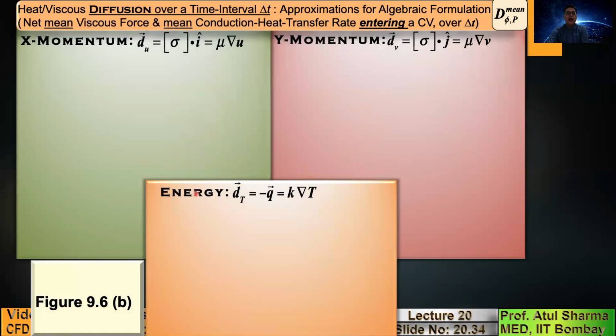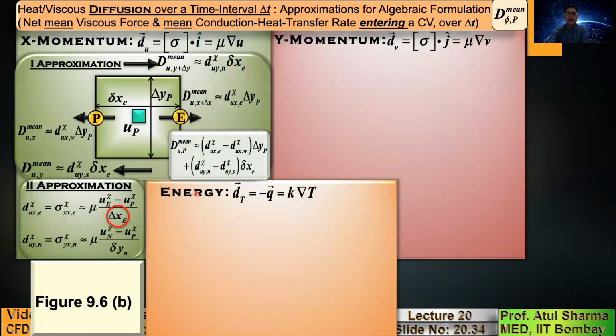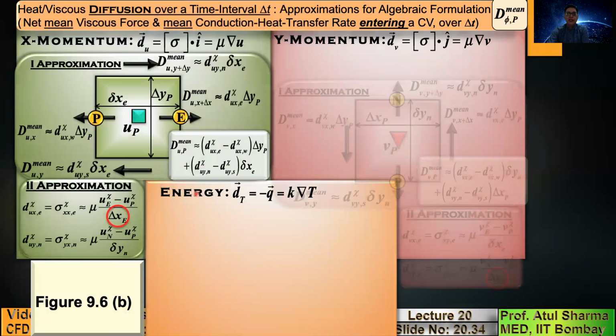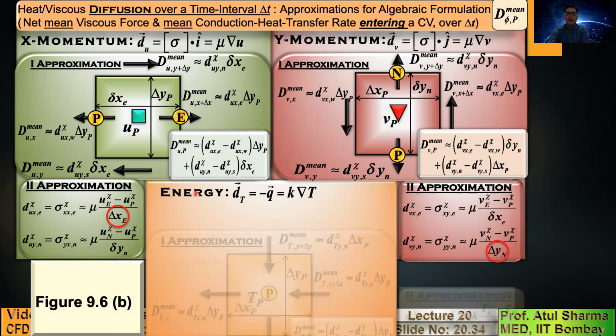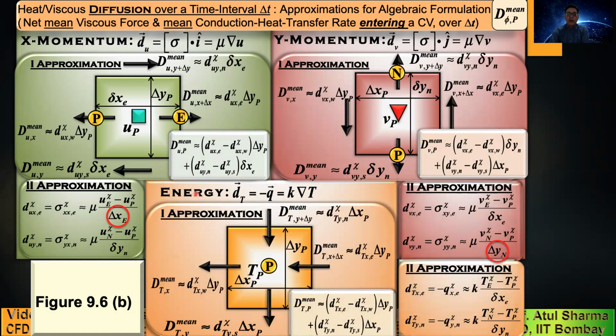So finally, these are the viscous stresses in the X direction used in X momentum conservation. This corresponds to the viscous forces in the Y direction for Y momentum conservation, and this corresponds to the total heat gained by conduction, used in the energy equation. So this gives you the total diffusion term, the finite volume method for the diffusion term on a staggered grid.